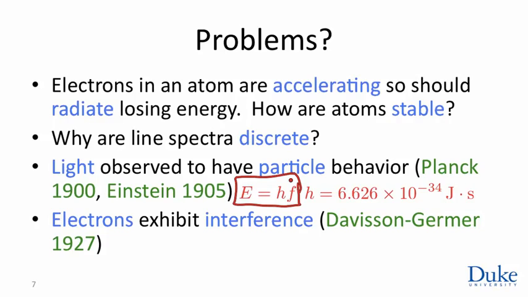And to complicate things, we have this object that has been observed to be a wave, because Young showed that light undergoes interference, exhibiting some particle properties. And then in 1927, Davisson and Germer in the US do an experiment in which they basically observe that electrons exhibit interference. Electrons, manifestly particles, exhibit some of the properties that we said were the hallmark of wave behavior. So there's this weird duality emerging between waves and particles. What is a particle sometimes behaves like a wave, and what is a wave sometimes behaves like a collection of particles.